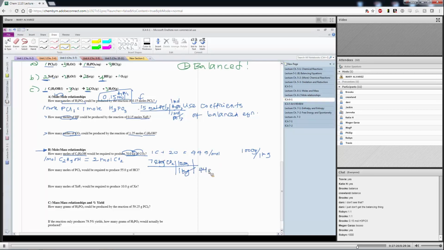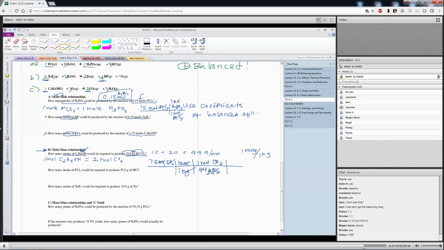Here's my grams. 44 grams of CO2 in 1 mole of CO2. And here's where it's going to be really important to include not only your measurement units, but also your identity units. Your grams cancel, your CO2 cancels. You don't want to use the molar mass of this guy because that's not what you were given to start. If you did use the molar mass of this guy and you included it here, you would see very quickly why that was the wrong thing to use, and it would be self-correcting. But you'd have to keep including those in your units to know.